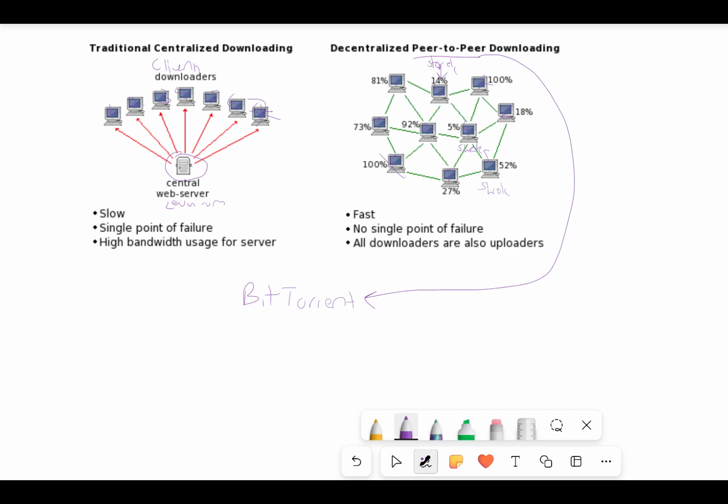So we call that, using the protocol, BitTorrent. BitTorrent is used for file sharing. I'm talking about movies, but we can talk about anything, games, documentation, whatever it's going to be. So BitTorrent is used for file sharing, file sharing using the model peer-to-peer.